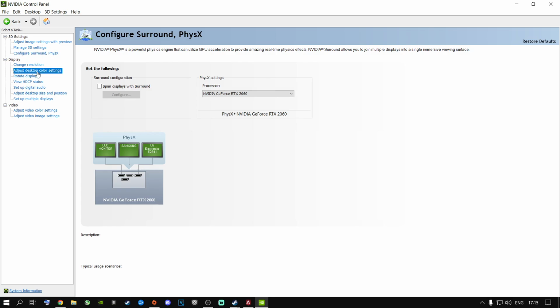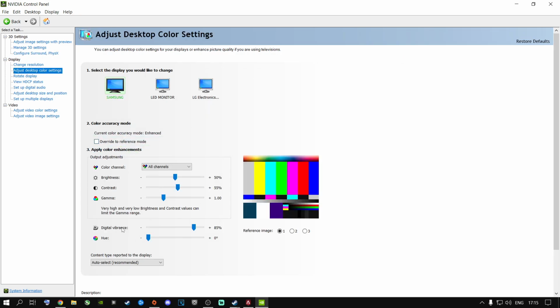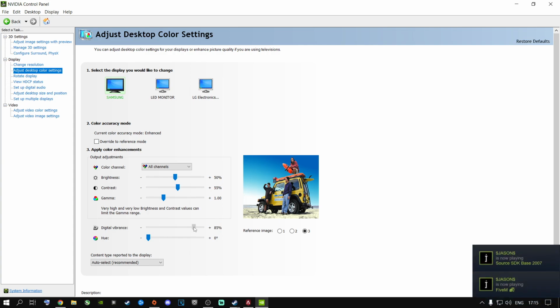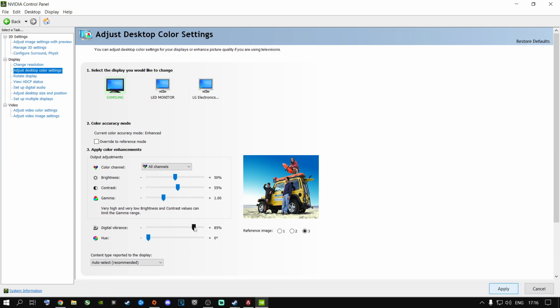Another cool feature to make your game look a little bit better is digital vibrance. So all you need to do is go to the image over here, number 3, so you can actually see what happens. When you pull this down, it makes it more black and white. It makes it more dull. So I highly recommend changing this from its default settings to a little bit higher, like 80, 85, maybe even 90, depending on your monitor. Now, my sweet spot for this is 85 like this, and I leave it like this for my screen. Now, as you can see, I have 3, but this is my main screen that I'm using right now.